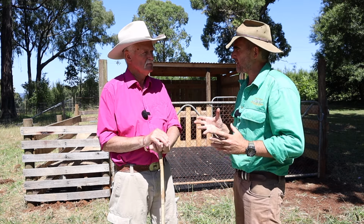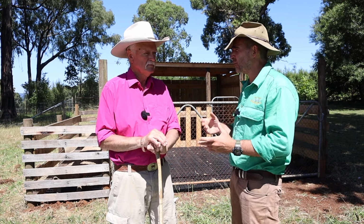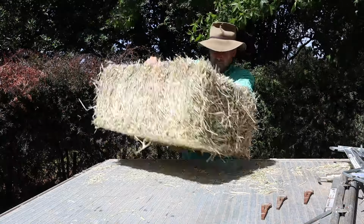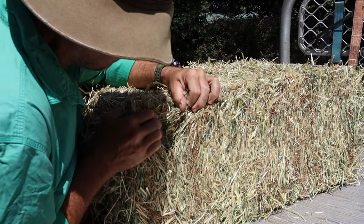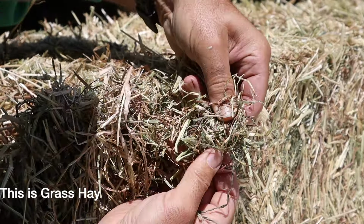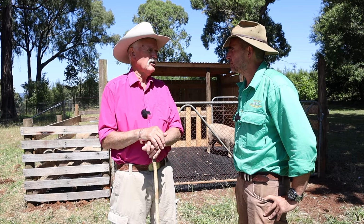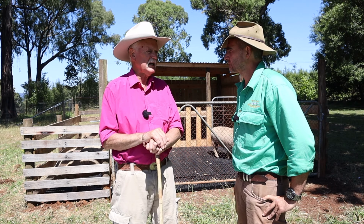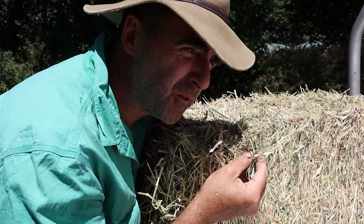Now, some retailers that sell to a hobby farm market aren't necessarily going to give you a vendor declaration. How do you tell good hay from bad hay? Really good question. Without opening it up, it's hard to tell from the outside, but if you've got a chance to open up the bale and just have a look, good, clean, at least second cut lucerne should be good quality. For sheep, if it's real stalky, they may not want to eat the stalks, but if it's nice, fine stem lucerne hay, you won't get better. The sheep will clean it up. Smells sweet, no mould, and very little dust.